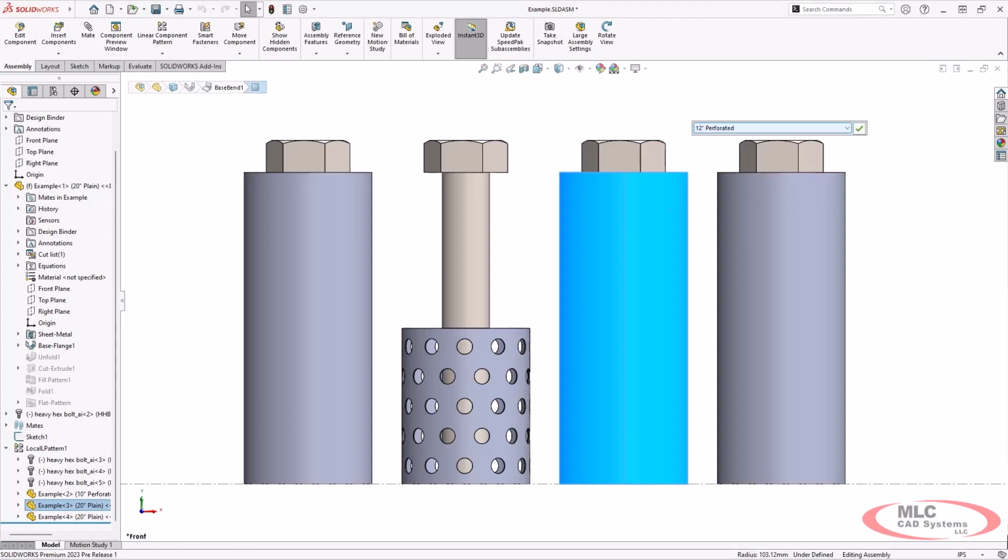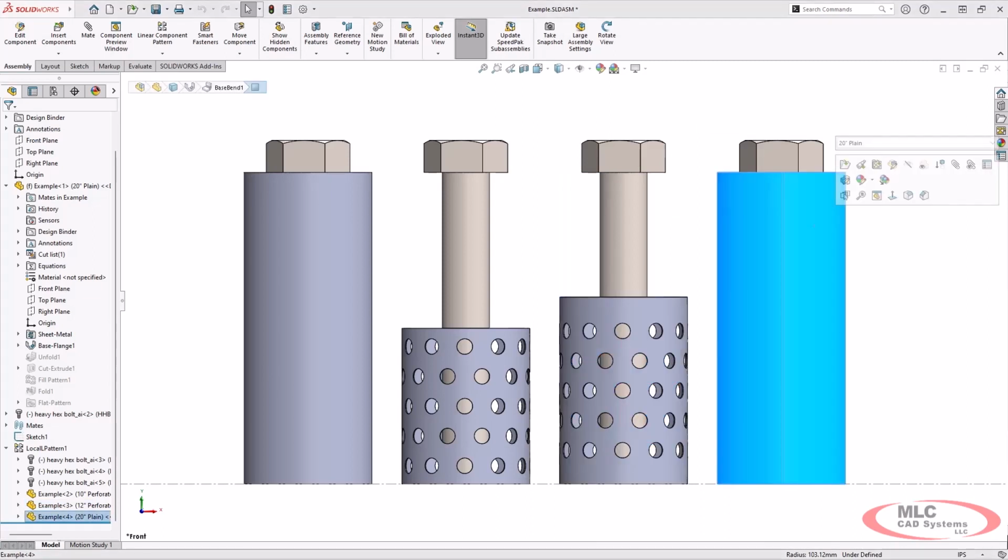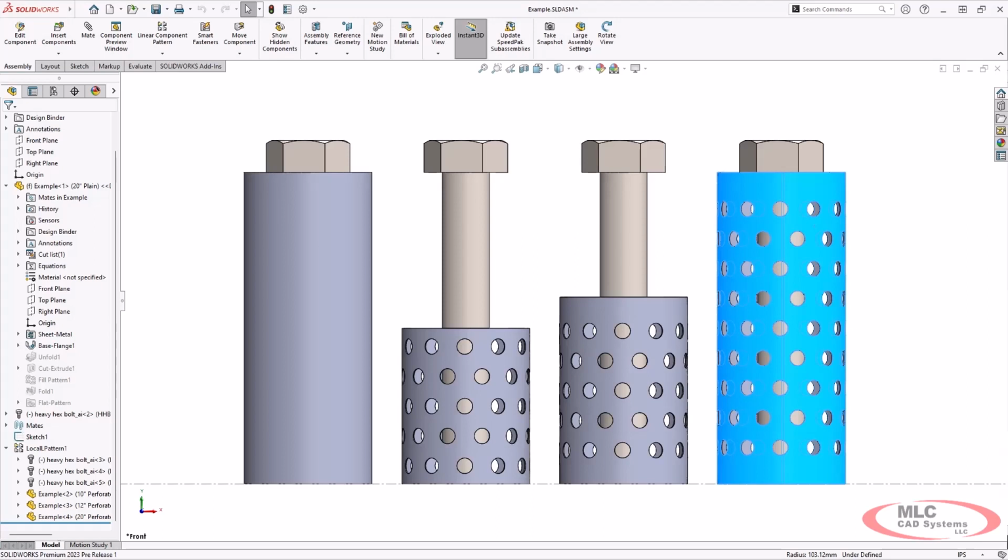And now, instead of moving my mouse to that green check over here, I'm going to keep my mouse over here and look at my mouse cursor. It actually looks like a mouse icon with a green check mark on the right click. That's a quick OK. So if I right click right now, it's going to save my selection. Let's do it the fast way one more time. Click on the part file in the graphics area, choose the configuration that I'm looking for, and then click OK. And so that's how you're going to change the configuration of a pattern instance within an assembly. And that's really, really great.